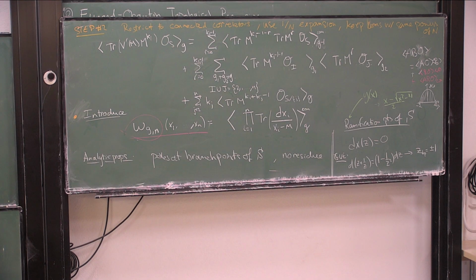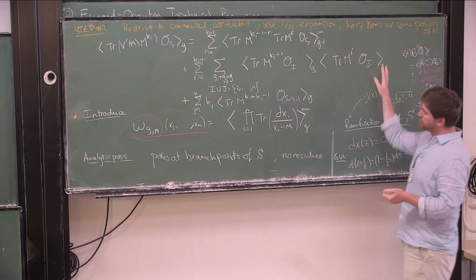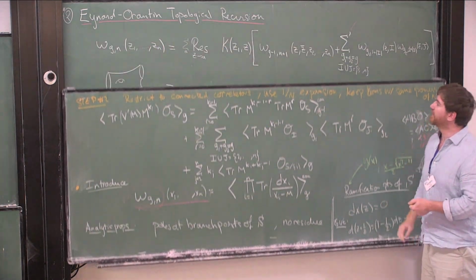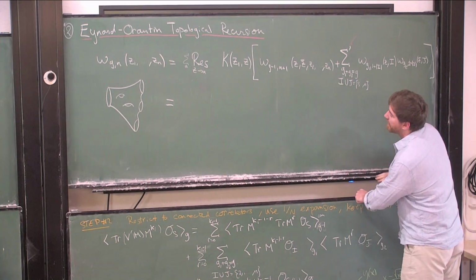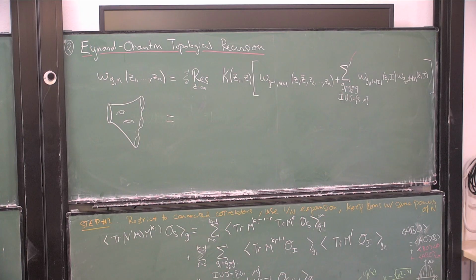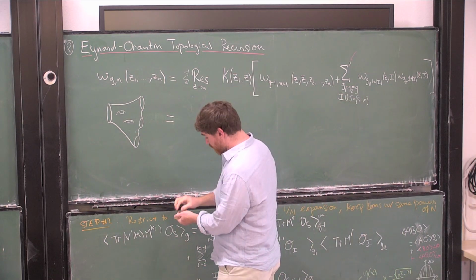Any other questions? So far, so good? Okay, so as I said, we're going to do a bit of a leap of faith, just to spare you some algebra on a Friday afternoon. And I'm going to tell you that you can transform this equation into what is known as the Eynard-Orantin topological recursion relation. Okay. And this K is going to be what's called the recursion kernel.